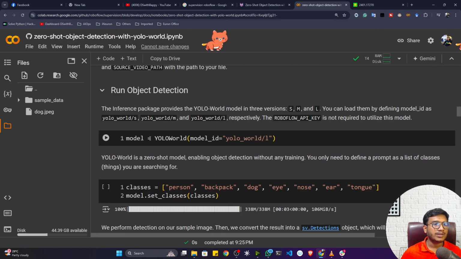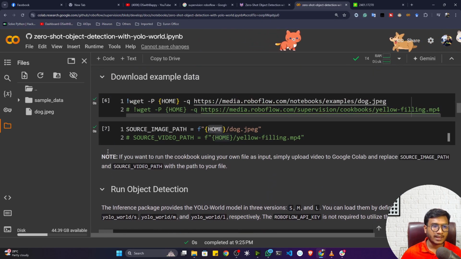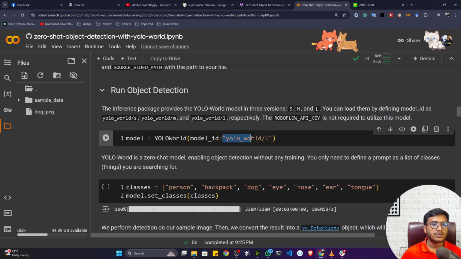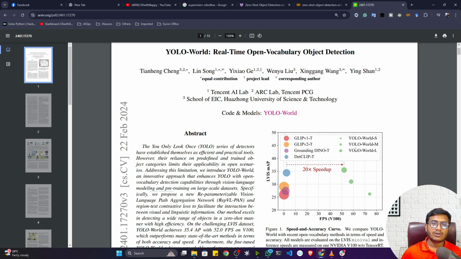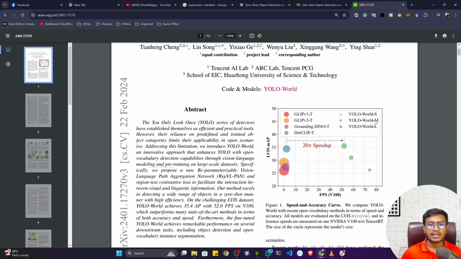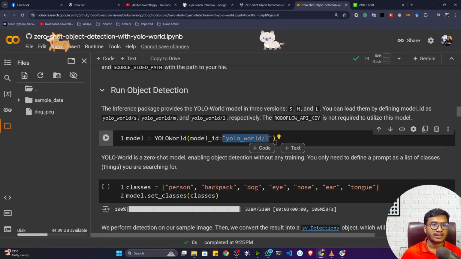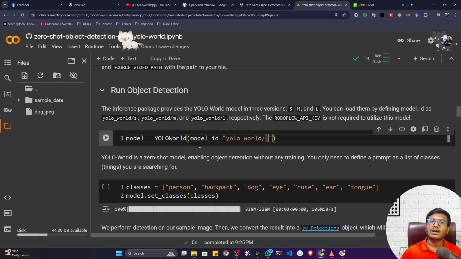Now the next thing, you have to initialize the YOLO-World model, and to initialize it you can use the YOLOWorld class you have imported. Inside that you have to specify the variant of the model you want to use. As I already showed you, YOLO-World has 3 different models: S, M and L. Here I'm using the L model, the large model. But you can choose the model based on your machine configuration and your problem statement. Let's say you need higher accuracy, then you can use a bigger model. But if you need faster inference time, then you can use the smallest model. It's up to you. Now let me initialize the model.